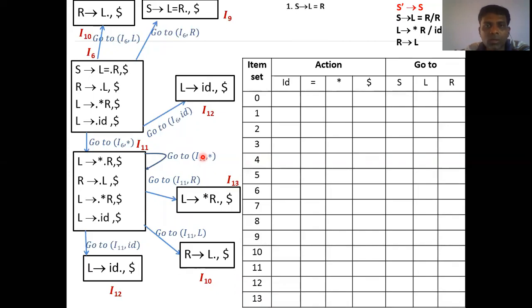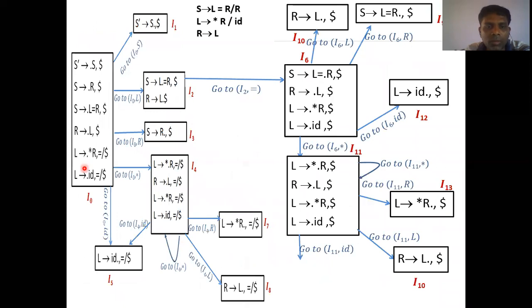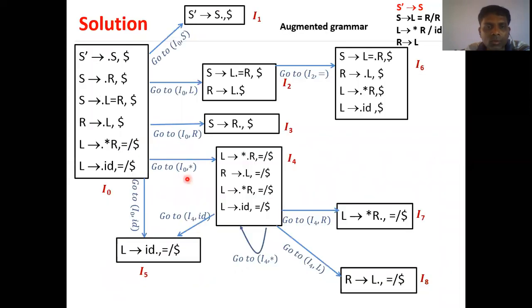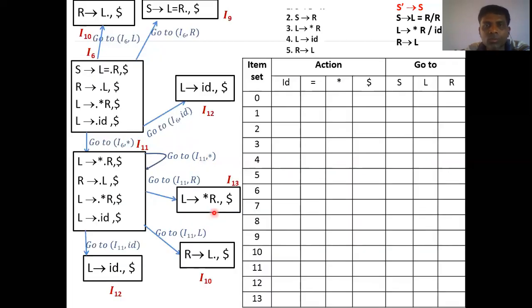And after that, on 0, whenever we apply the id, it will be moved to 5. So because of the terminals we are writing the shift move. Because of the terminal we are writing shift move. Okay, and in my I1 state there is nothing possible, so that is my final item. So if I've reached state number 1, it is directly accepted.